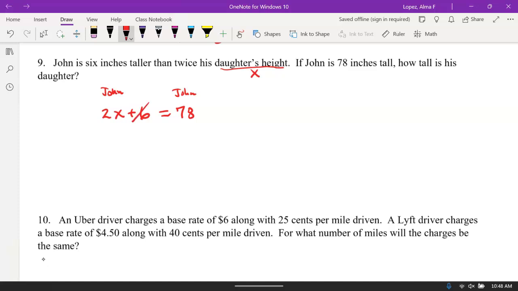I'm going to start by moving the 6 over to the right-hand side to get the x's all by themselves. When it crosses over the equal sign, we get a -6. So now we have our 2x equals, and 78 minus 6 is 72. Feel free to pause the video anytime you need a little time to do the arithmetic. Finally, to get the x all by itself, we're going to divide off the 2, but if you do it to one side, you're going to do it to the other. So the answer will be 72 divided by 2, which is 36. And we know that this height is in inches, so our answer should also be in inches.